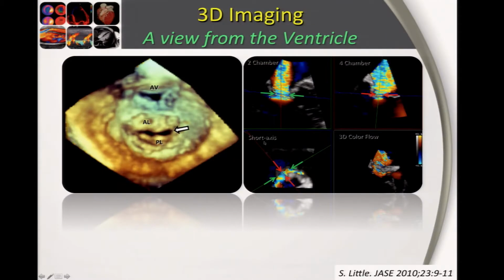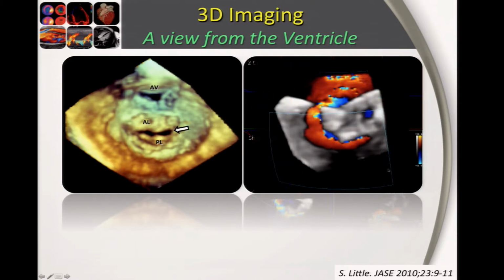So here's an example of functional MR. This is looking from the ventricle up at the mitral valve in systole. You see it's got kind of a smiley face. The aortic valve is also open, so this is clearly systole. And the color is wide in this view, more narrow in this view, crescent-shaped in the short axis. Why is it important to recognize that? We know that more and more with 3D echo. We see this all the time now. This is not the exception. This is more the rule with functional MR.